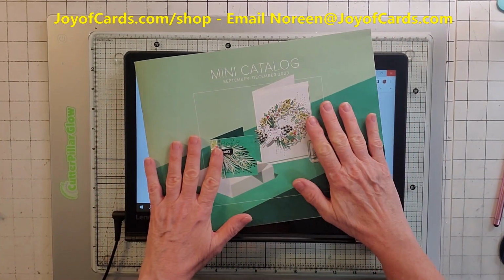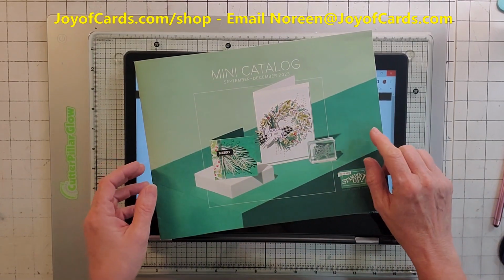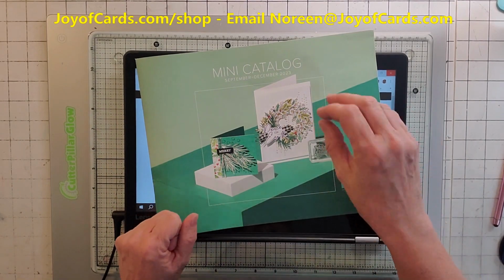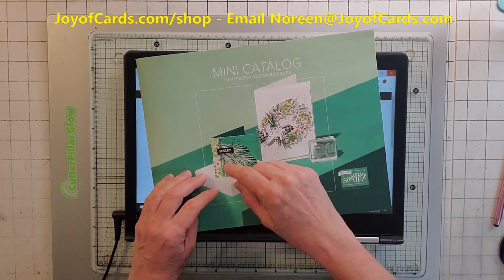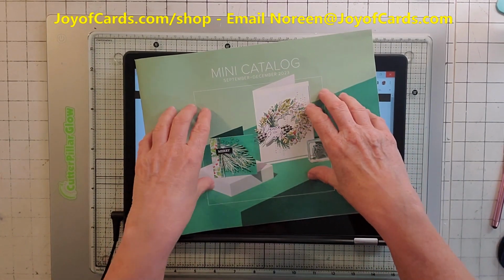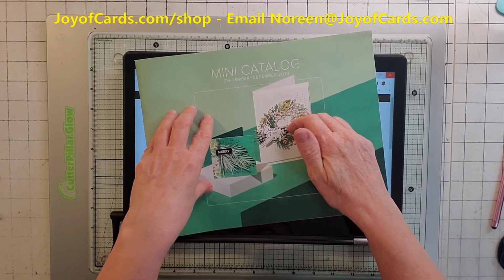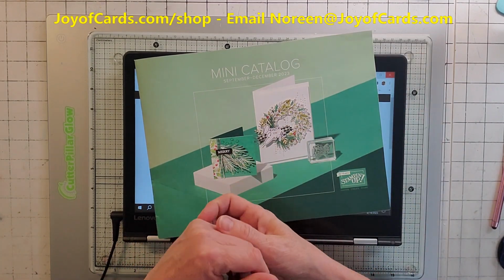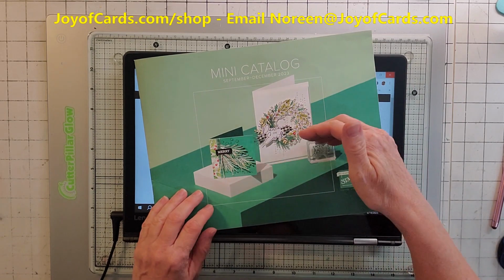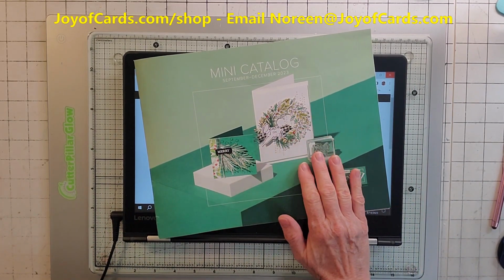But the catalogs are out. Like I said, September, you can start ordering. And there's some good stuff in here. Usually they're very holiday-ish, and I'm sure there are things that they're going to put in the next annual catalog. As demonstrators, you should have done your mailer in July to get it out to all your customers. And if you haven't done that, well, it's over. Anyway, it is better to go through the mailer. It's cheaper. So the mini catalog is the big thing.